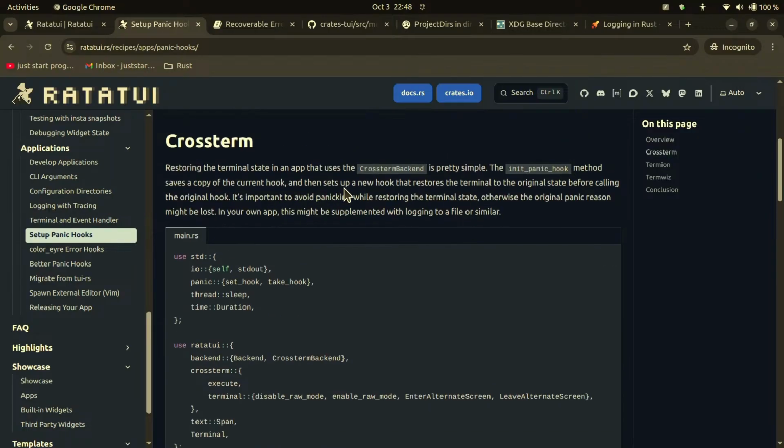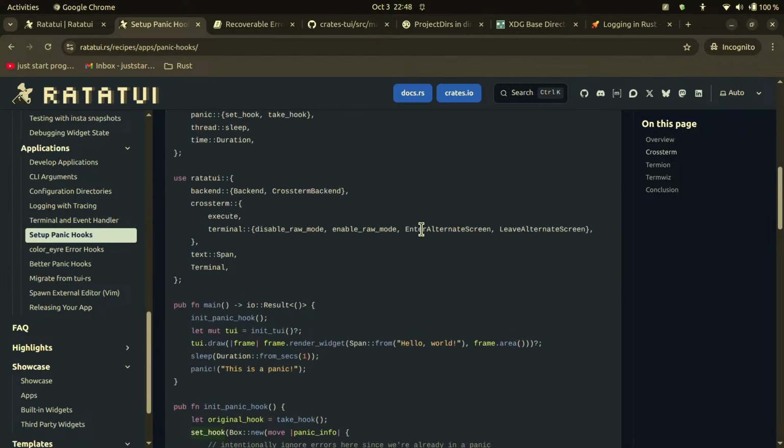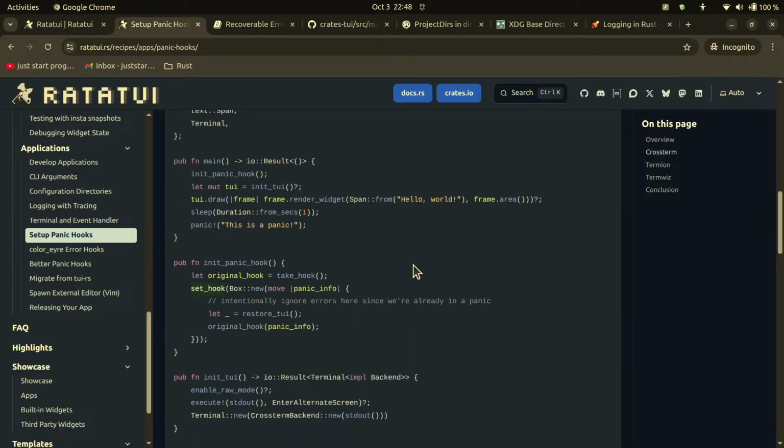And then sets up a new hook that restores the terminal to the original state before calling the original hook.